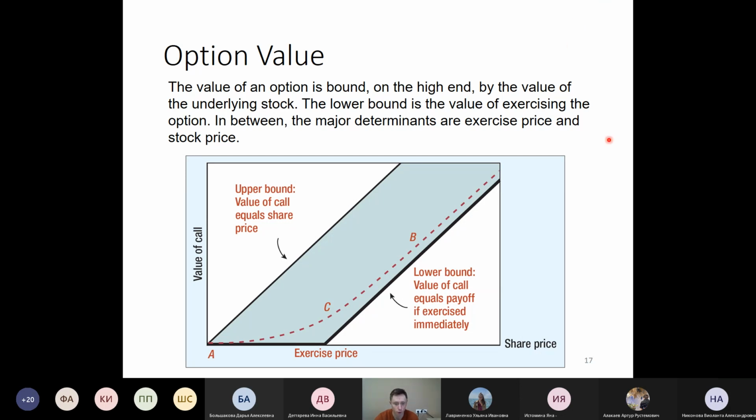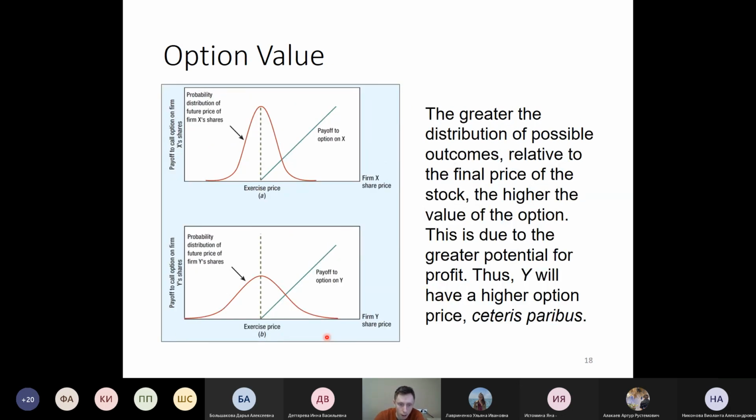Yes, excuse me. Yeah, so those are the two boundaries. So boundaries are determined by the exercise price. The lower it is, if it's very low, it's close to the market price of the asset. If it is very high or any substantial value, it will be the difference between market price and exercise price of the option. And therefore, as it depends on the market price, for option value, the features of the market price of the assets are becoming important.